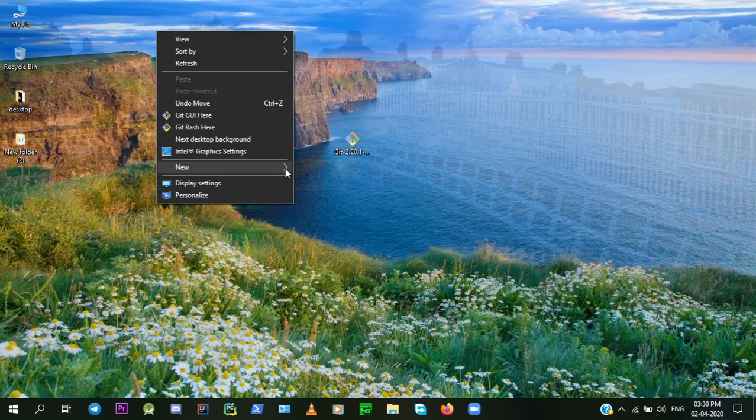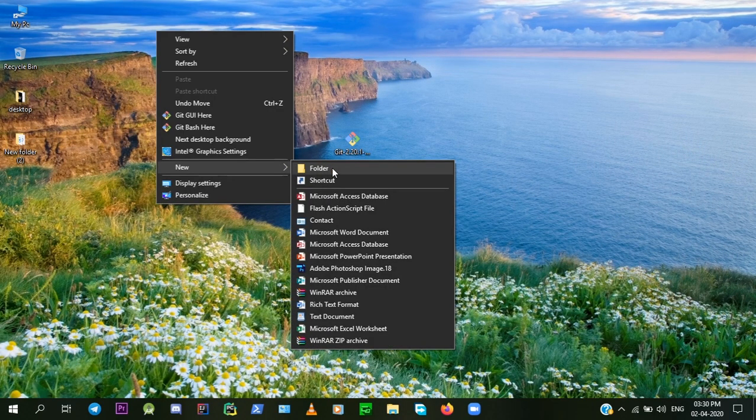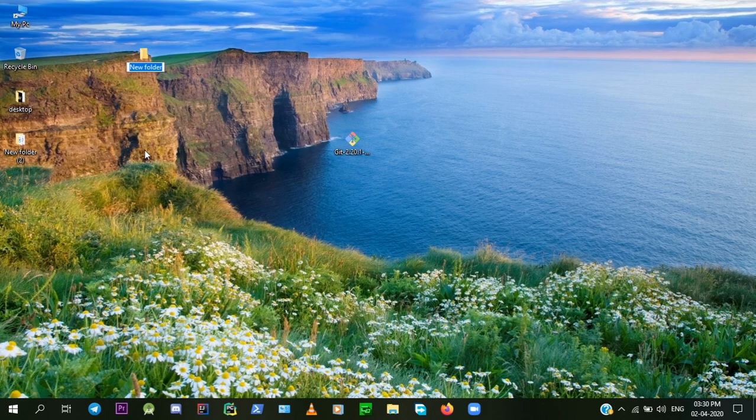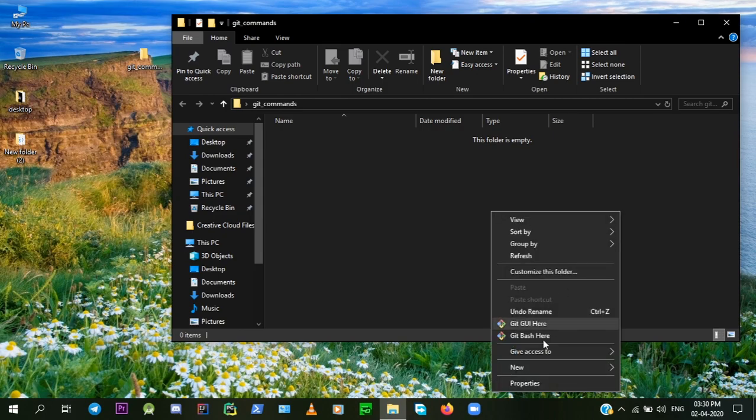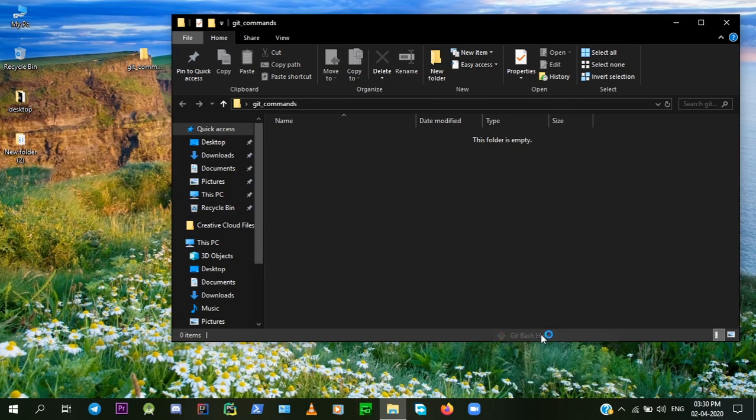It is not necessary to name it after the GitHub repository name, but for the sake of convenience I'm just going to name it the same. So git commands.